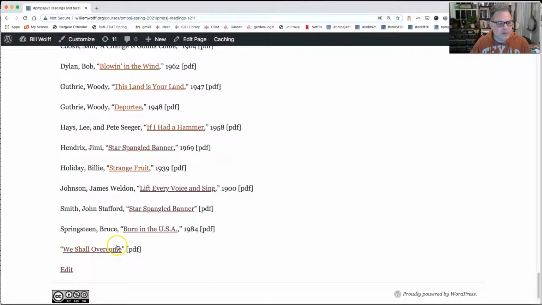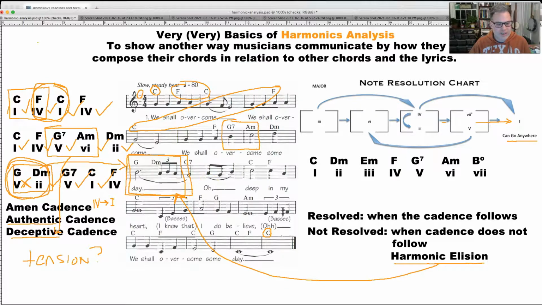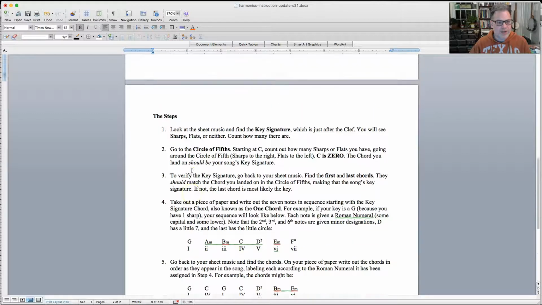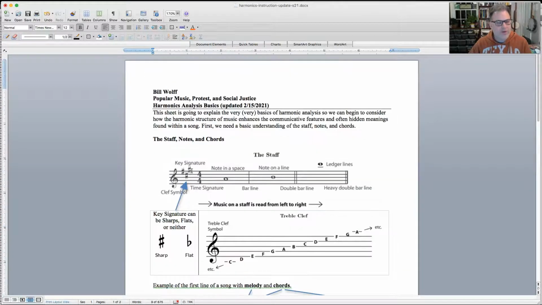We're going to do this one, and then we might do another one. We'll talk about this one, and then I think Lift Every Voice and Sing as well. Okay? So good luck with it. Have fun with it. I know it's a little convoluted on the screen over here, but hopefully if you watch the video again, you'll pick it up. Also, don't forget there are very detailed instructions that I've laid out for you that I'm going to ask you to look at in the homework. So have fun with it.